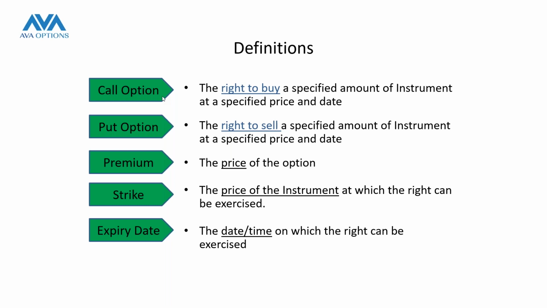And the expiration date is the date and time at which you have the right to exercise that option. Remember, we're doing European style options. They can only be exercised on the expiration date, and they're exercised automatically on the expiration date. Prior to the expiration date, if you want to close your position, you simply sell the option. You close it just like you would close any other position, you can sell your option back to the market with our platform.